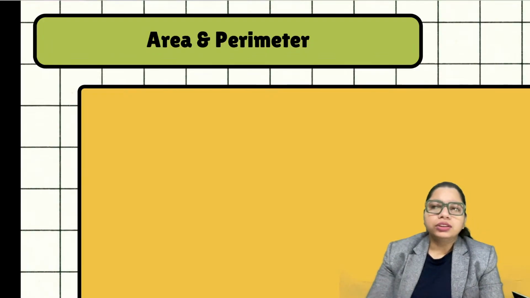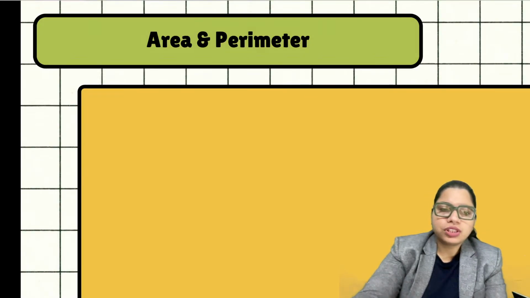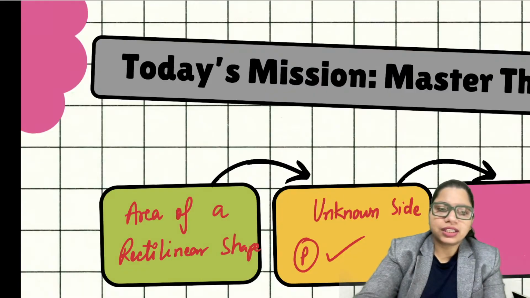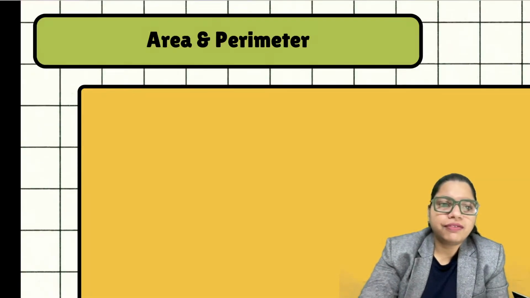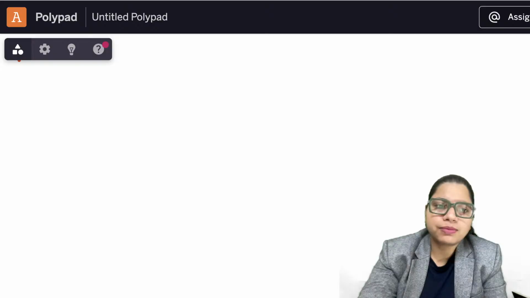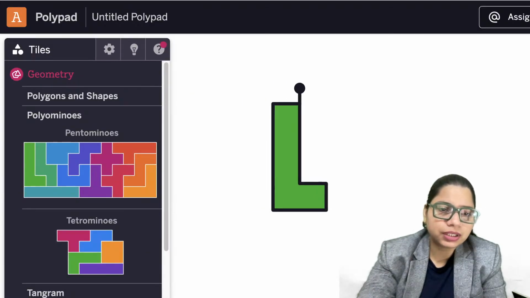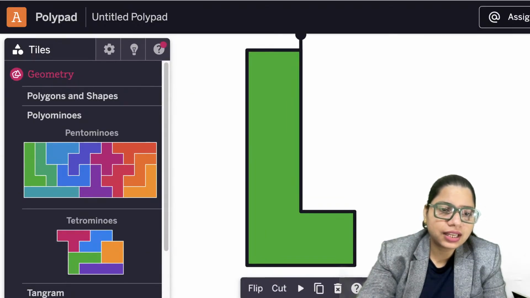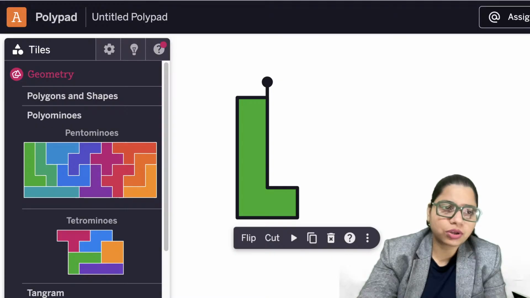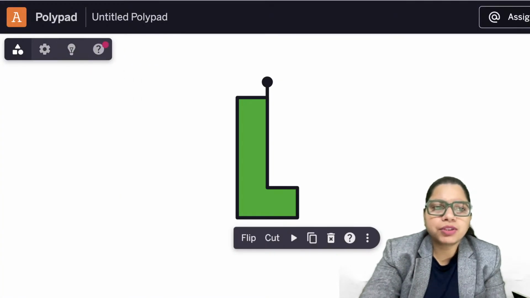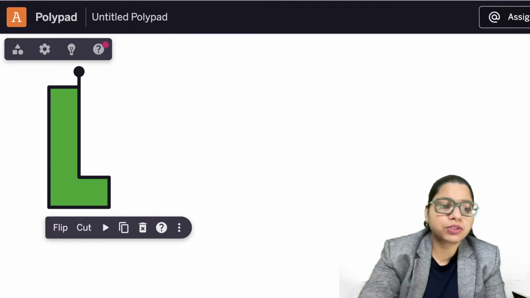Okay. So let's talk about finding out the area of the rectilinear shapes first. If I say how the rectilinear shapes look like, they are going to be something like this. Doesn't it feel like you have two shapes mixed up together? And yes, that's what the rectilinear shape is called. So a rectilinear shape is made up of two or more shapes together.